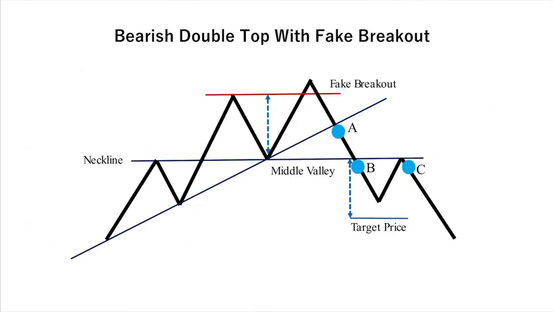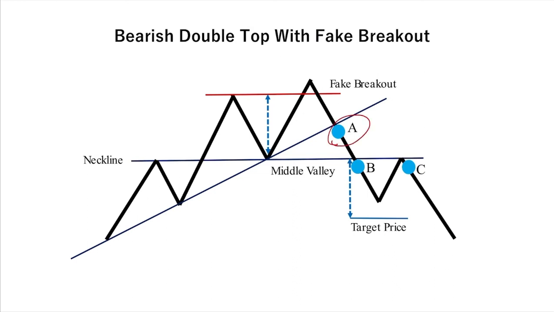Now let's see how to trade a bearish double top with a fake breakout. This is the opposite direction of a double bottom pattern. Mainly, you may sell at 3 places: A, B, and C. A is usually used by aggressive traders right after the breakout of the trend line. They forecast that this is possibly a pattern of a double top and take a test short position at A.